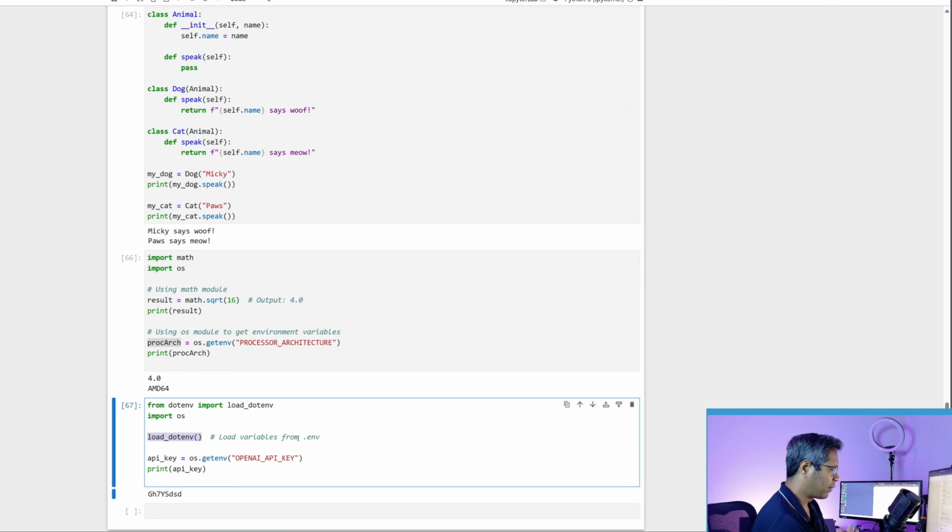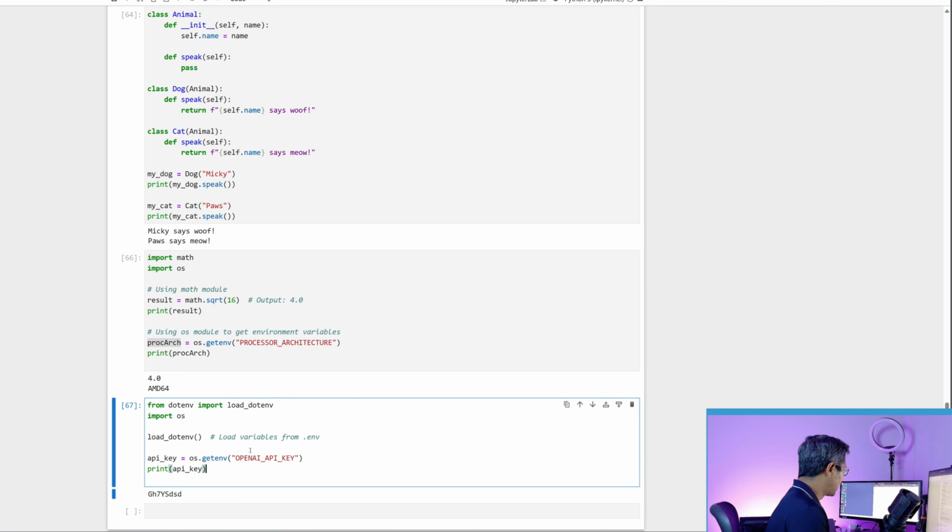This will load all the variables from the .env, and then we want to use the OS package to read the values which are loaded from the .env into the environment variables. So when we call load_dotenv, all the keys defined in the .env file become environment variables, and then we proceed to read them using the OS package. We do that using the getenv method, followed by open and close parentheses. In between that, you put the API key you want to read.